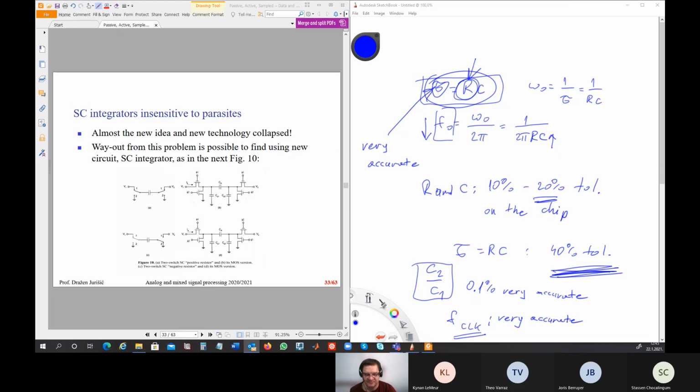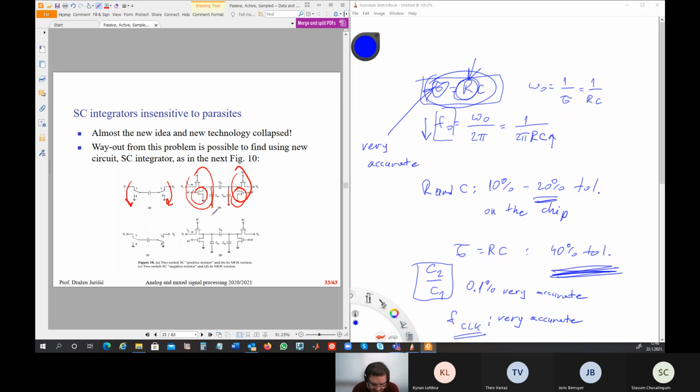This is another problem, another way of making our capacitor to be connected to switches. We need 2 more switches. If you go here and up, then you can build it using these 2 pair of switches. If you have these 2 parasites, when these 2 switches are open, these 2 parasites will be short circuit and like they don't exist. Here is another version.